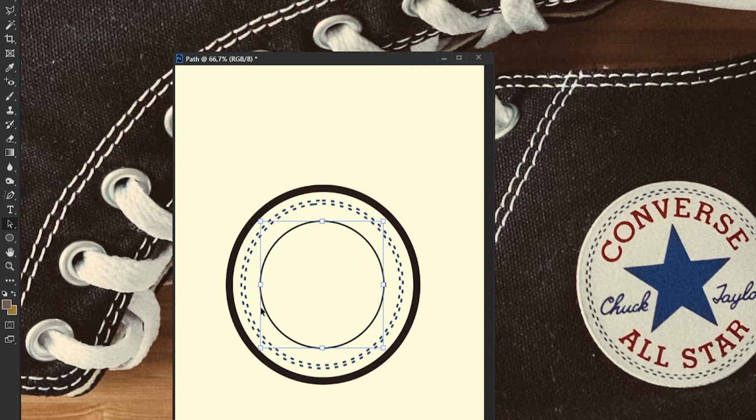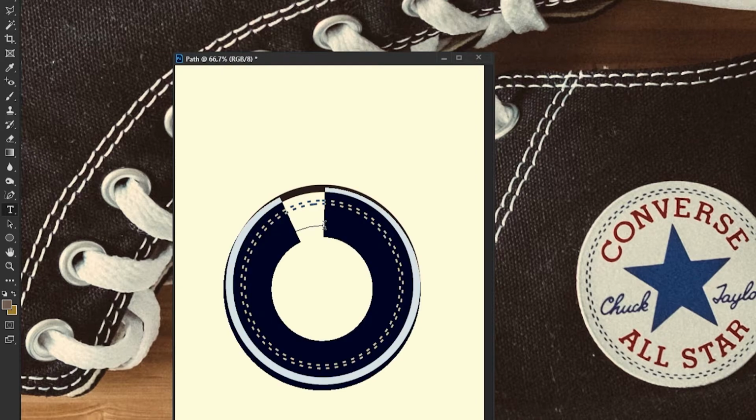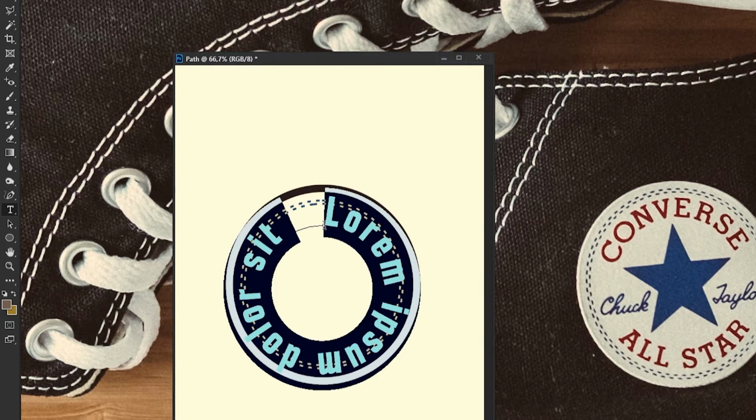Because what we're going to do with this path is to write the text, because we want the text to follow this path, to follow this line, to follow this pattern. So guys, just try to move it here like that. So we're going to write Converse on this path. So the next thing we're going to do is to grab the text tool. So once you grab the text tool, see how this icon changes. So once I come up on top of the line, see how it changes. So once it changes, you just click on it. So once you click, then you can write your text.